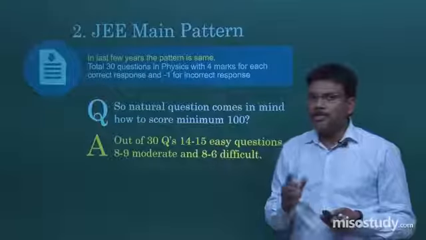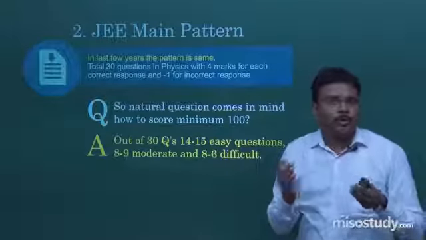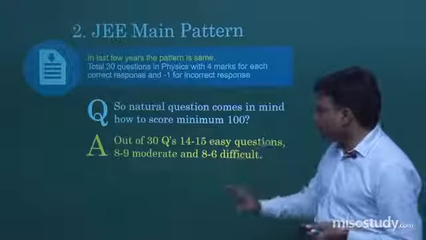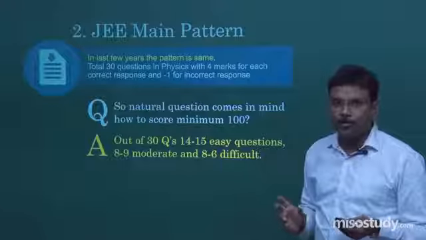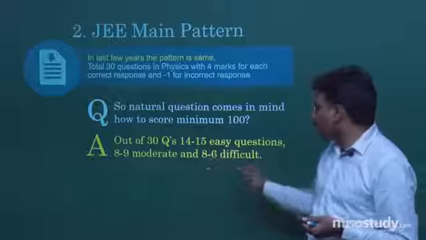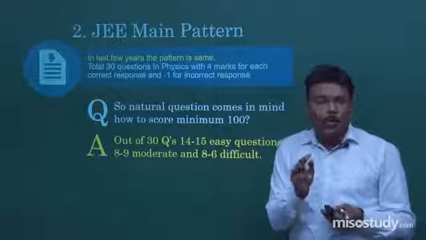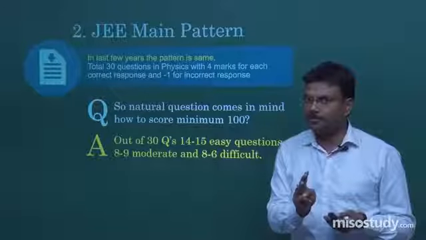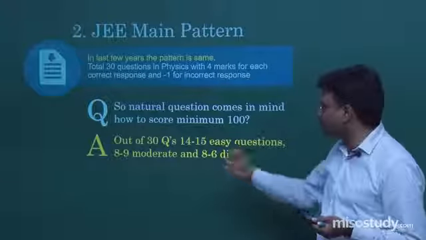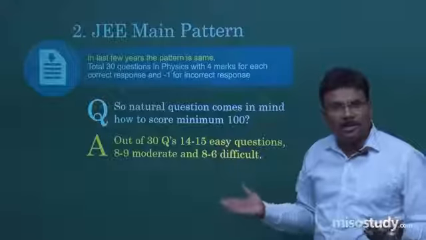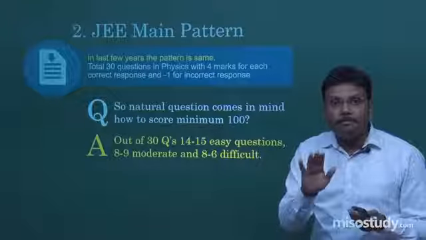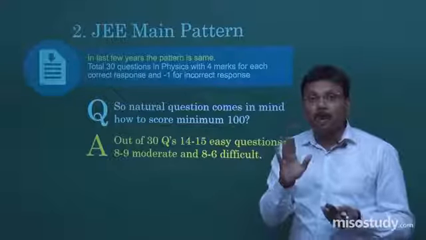8 to 9 moderate means if you are in a position to recall the basic concepts and formulae, you can easily answer these questions. So minimum, let's say 14 and 8, that is going to be 21 or 22 marks. Now out of 6 to 8 difficult questions, if you attempt only 3 or 4, just 50% in the difficult segment, the count is going to be 25. So multiply 25 by 4. The remaining you would not attempt.